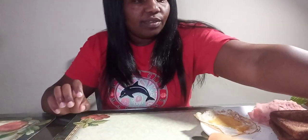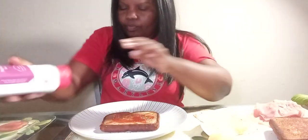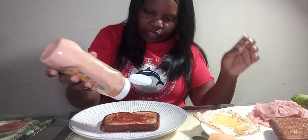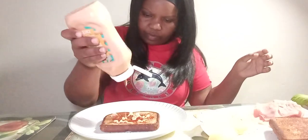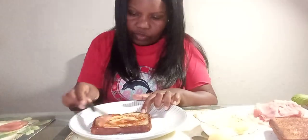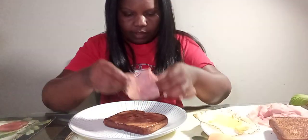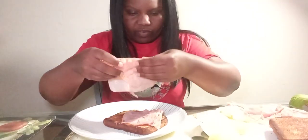I have my plate right here. We're gonna take one slice of bread and add a little bit of chick-free sauce and a little bit of mayo chop — just a little — and then we're gonna spread it. You're gonna love this; you can use any kind of sauce that you want, it's up to you. Then I'm gonna add some ham right there, and some tomato slices.